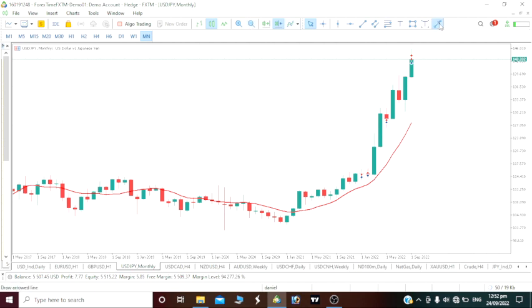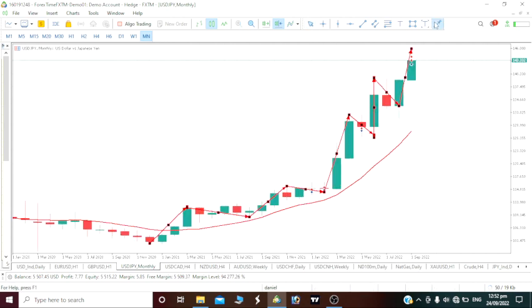So this monthly time frame is a bullish move. You all can see, right? We are making higher highs and higher lows. This was a higher high. We had a higher low. Another higher high was made. We got another higher low here. Another higher high was made. Higher low. We got another higher high. There was a higher low here, and now another higher high, right? So we will continue to go bullish.